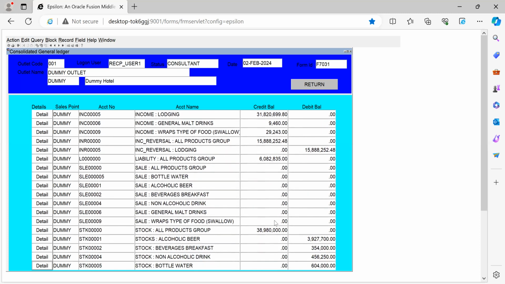Now, the other thing you see here is liability. When we say liability, we are talking of people that, for whatever reason, supply us products that we need to pay for. We call them vendors in some other disciplines. I don't know what they are called in the hotel, but here, all the people that supply us the items we are selling are vendors, and whatever total amount they supply us, whether we have paid or not, we turn it into liability.